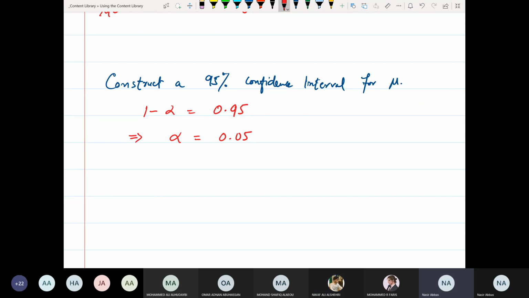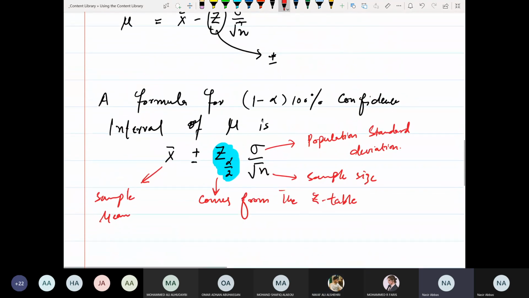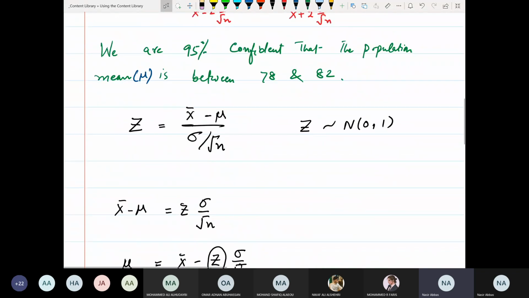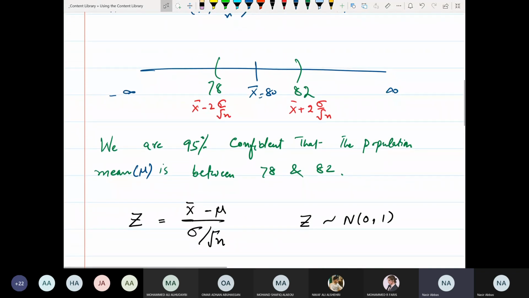The second thing is that during this whole course, you will be making two-sided confidence intervals, which have 2 limits, that mu is between this and this. Sometimes we are also interested in one-sided confidence intervals, that we are 95% confident that mu is less than some value, but that is not covered in this course. You will always be making two-sided confidence intervals.